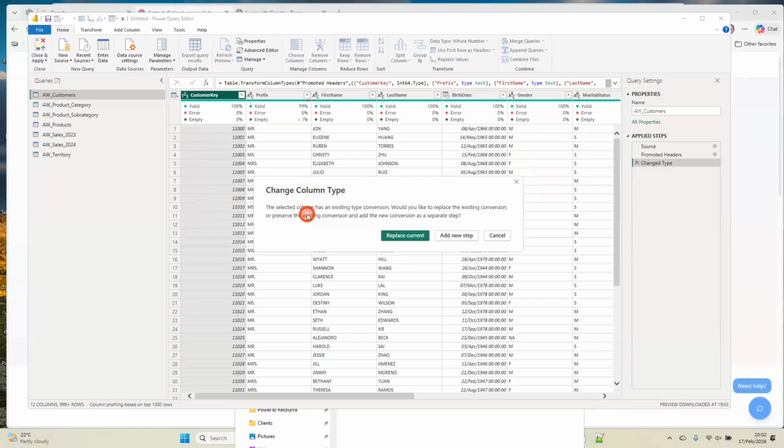Now, there is this note you get: Change column type. Do you want to replace the current? Because the step that is already there was changing data type, and I'm also changing data type. Now they're asking me, do you want to make this change part of this step, or do you want to create your own step?